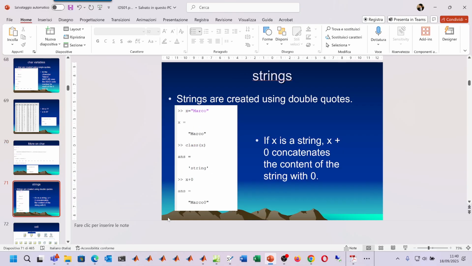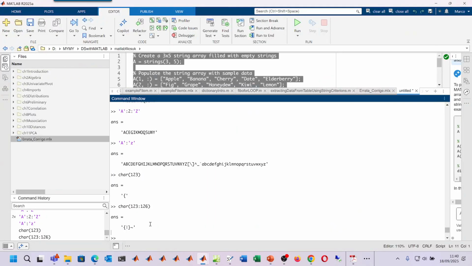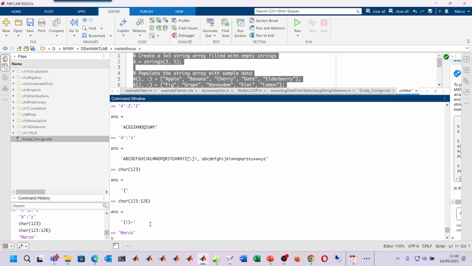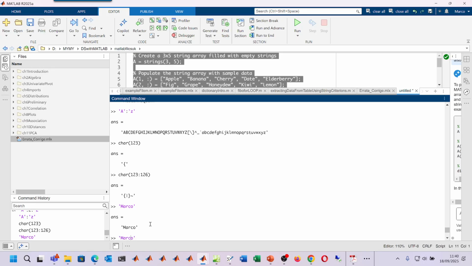Now, there is a big difference between Marco written in this way or Marco written with double quotes. Written with double quotes, Marco plus 0 is what you expect, Marco 0, right?